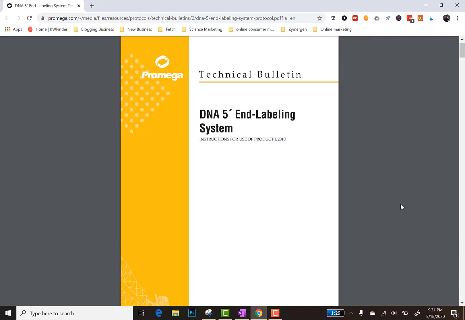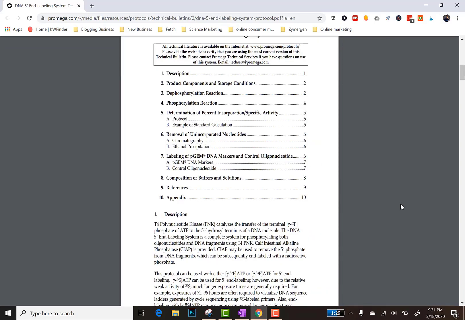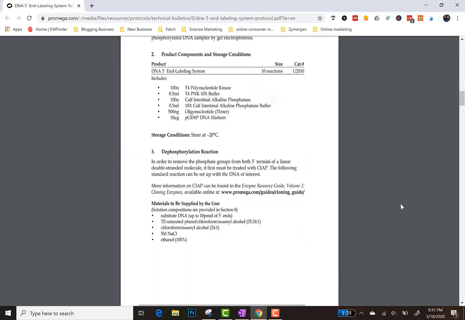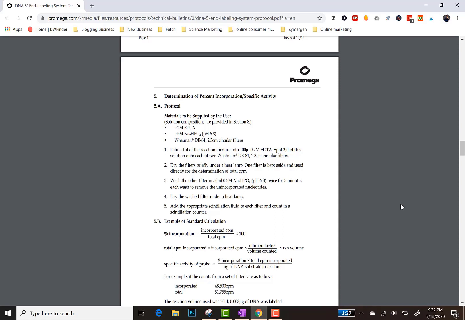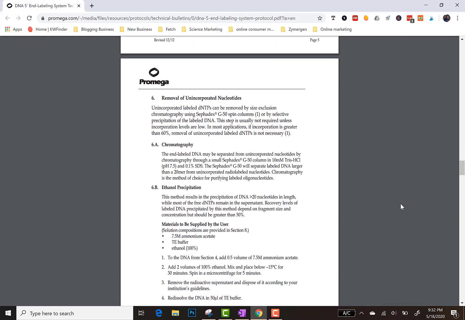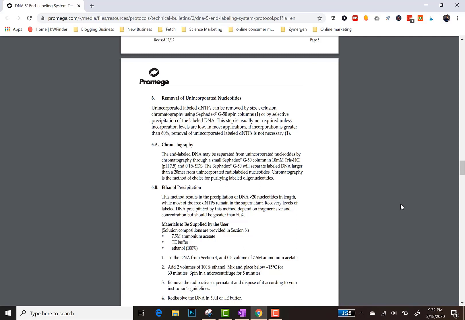Here's the protocol from PROMEGA that I really like. It tells you everything. It tells you how to dephosphorylate that 5' phosphorus and make it a hydroxyl using the alkaline phosphatase. It then tells you how to use a polynucleotide kinase to actually add your P32 ATP onto that last 5' hydroxyl. Furthermore, it goes into how to detect how much activity you actually got - the percentage incorporation and specific activity of your P32 labeled DNA. It also tells you how to remove any unincorporated nucleotides. This protocol from PROMEGA is in the description of my video.